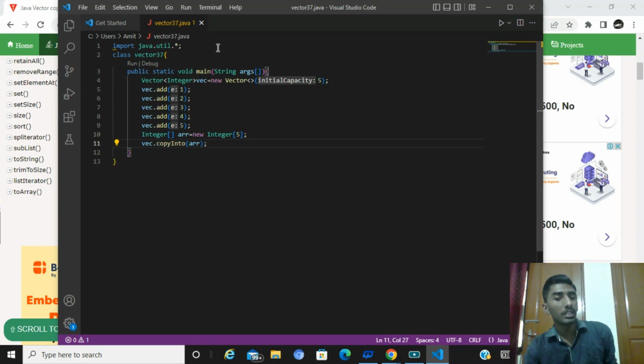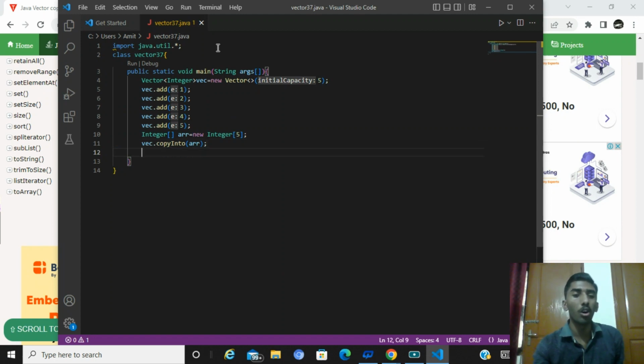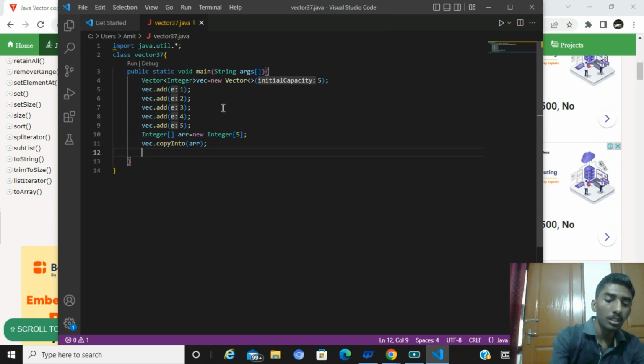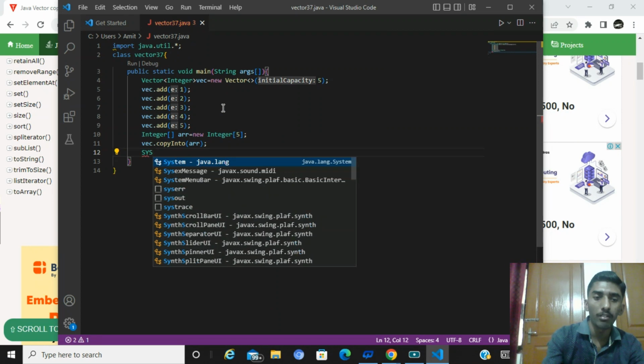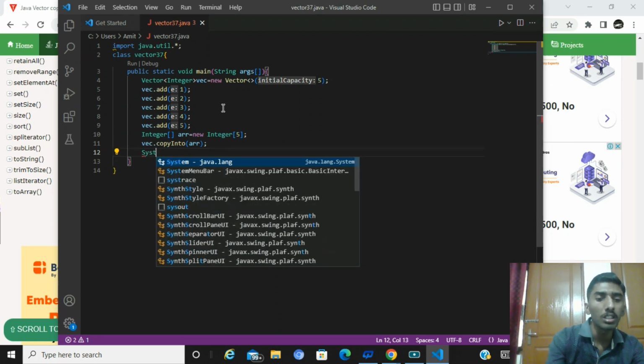Now after writing the statement, you have to print all your vector addition elements. So I will write the print statement. The print statement is again System with S in capital while you are writing a print statement.